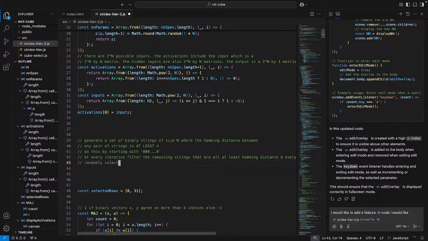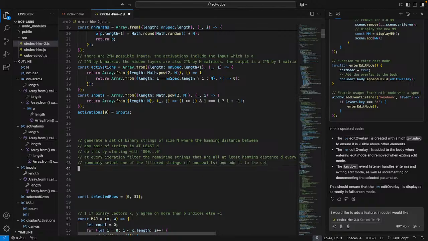Randomly select one of these filtered strings if one exists and add it to the set. It's just that easy. Repeat until the set has k strings.